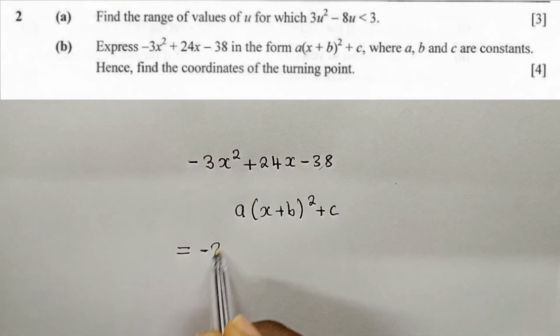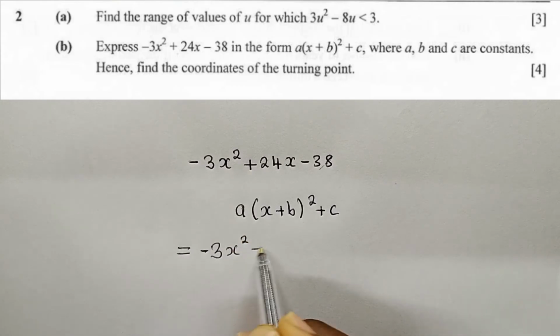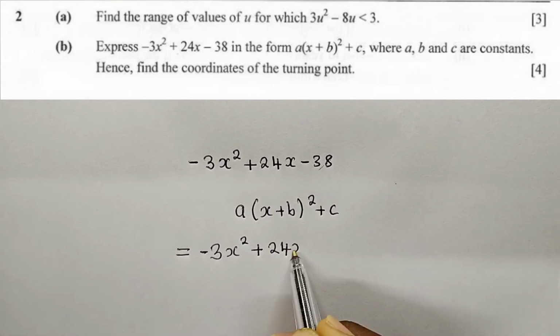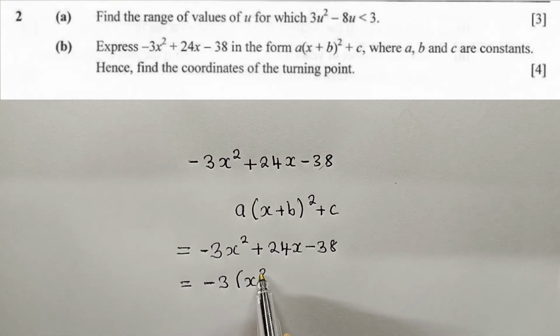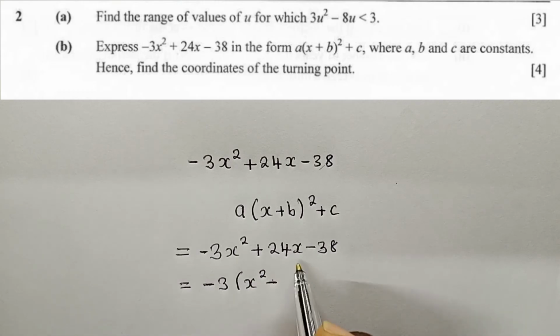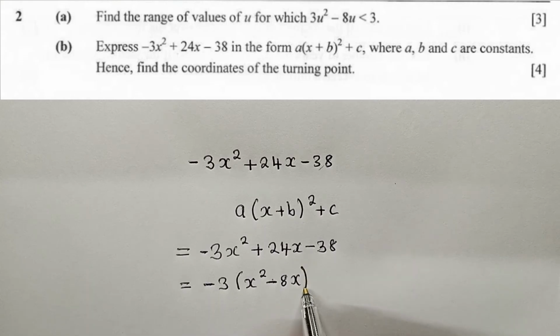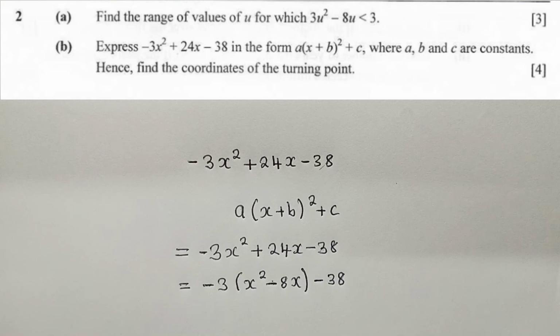All right, so to write this expression right here in this form, we say equal to, get what you've been given there. All right, so the next thing here will be to just factor out -3. So -3 outside here shall remain with what we have here. Here we shall remain with the -8 and then close. -3 minus 38. So this whole idea here is what we call completing the square method.